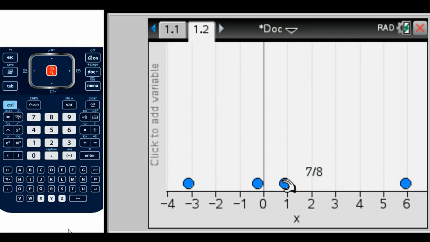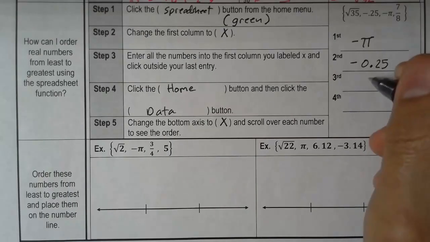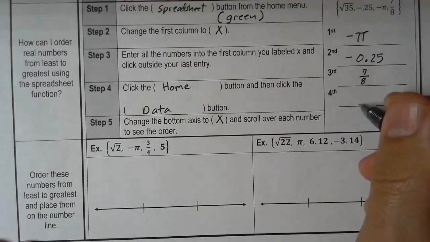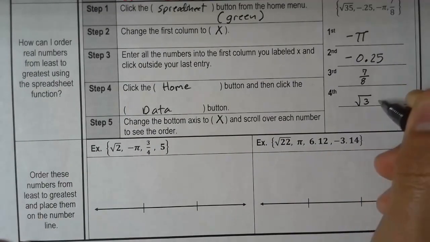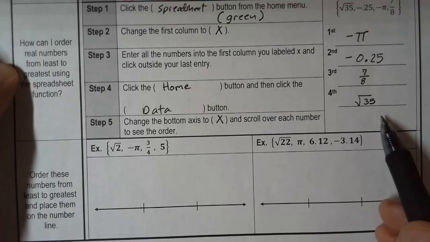If I move it to the next one, it is 7 over 8. And then my last one, the greatest value, will be square root of 35. So we'll write 7 over 8, and then we'll put the square root of 35. And so now we've ordered these from least to greatest using our calculator.